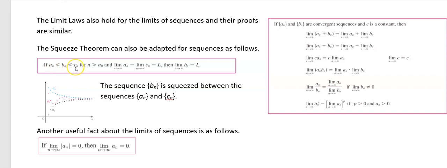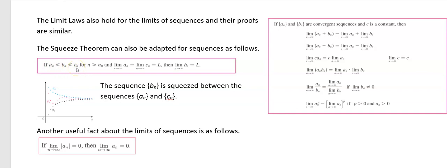So what I'm talking about are the values, right? So the values of our A are less than the values of our B, which are less than the values of our C. So all of these are kind of sandwiched together, like one of them is the top piece of bread, the other one is the bottom piece of bread, and B would be in the middle. So that'd be all your meat and cheese, right? So it's sandwiched between them.